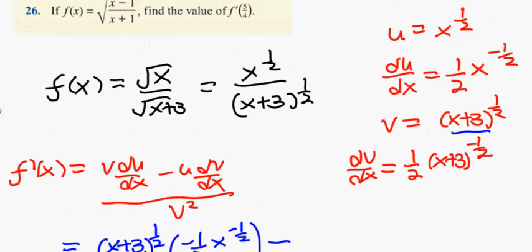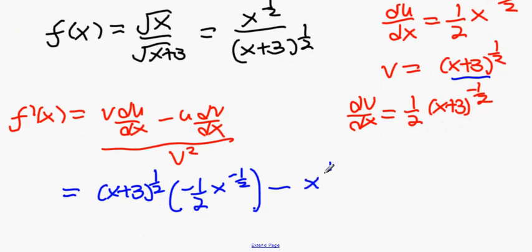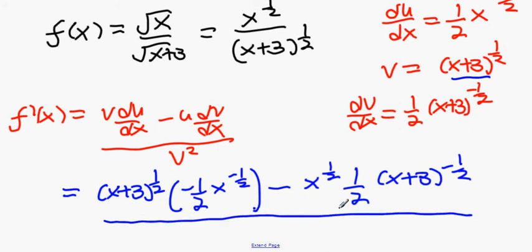Okay, and then we're on u, which is x to the power of a half, and that in turn is being multiplied by a half, x plus 3 to the power of minus a half, all divided by phi squared, which is x plus 3 to the power of half, squared. Now what's the power of half squared? Can anybody tell me? 1. Because you multiply a half by 2 and you get 1. Okay? So just x plus 3 to the power of 1. Okay, this is x plus 3.